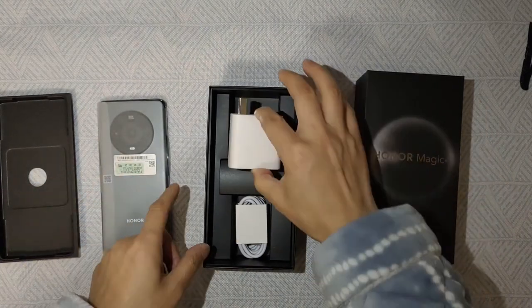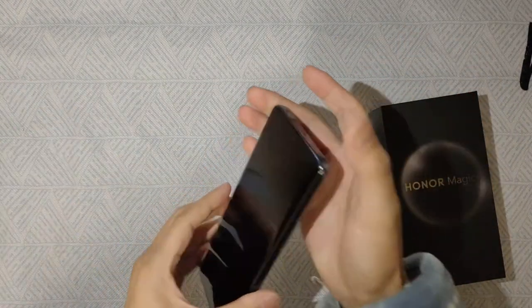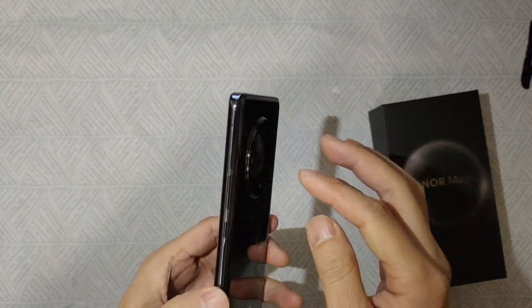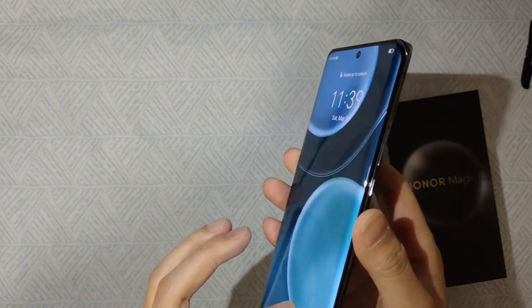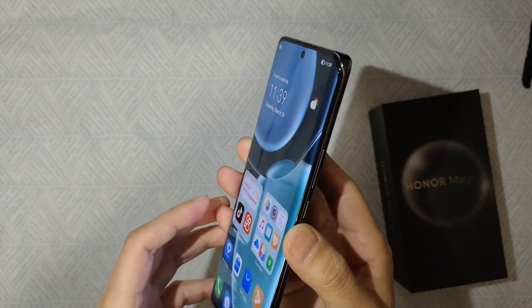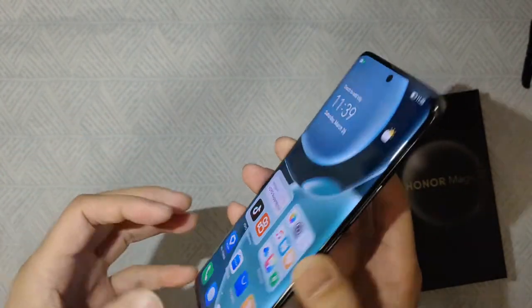Next, we will check the smartphone and see more specifications of it. Okay, let's put this aside. Then let's talk about the smartphone. So here we have the smartphone. First, from the appearance, it has a shining back cover, and it's a curved front screen. Even when I turn on the screen, you can see the result. It's curved. I think it's 3D glass. It's very easy to break, but everything is very, very beautiful.